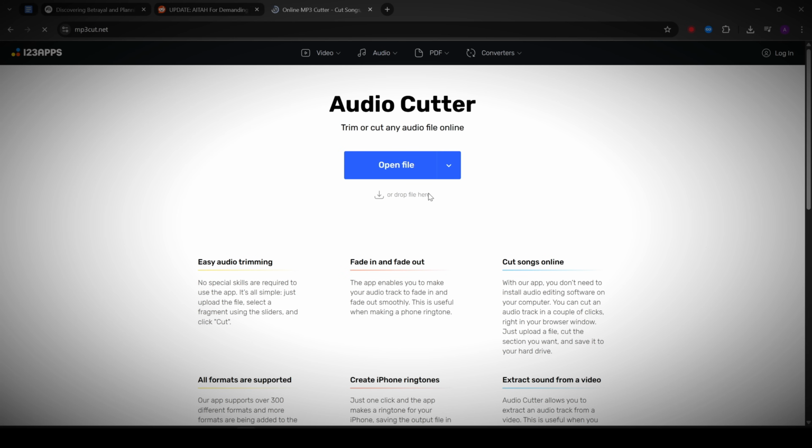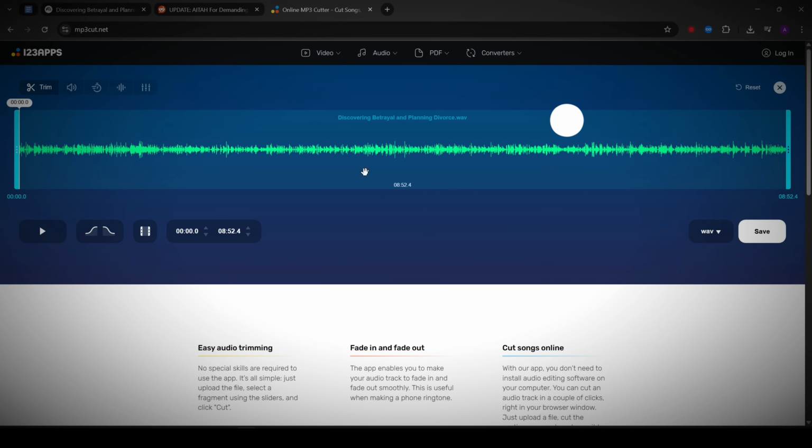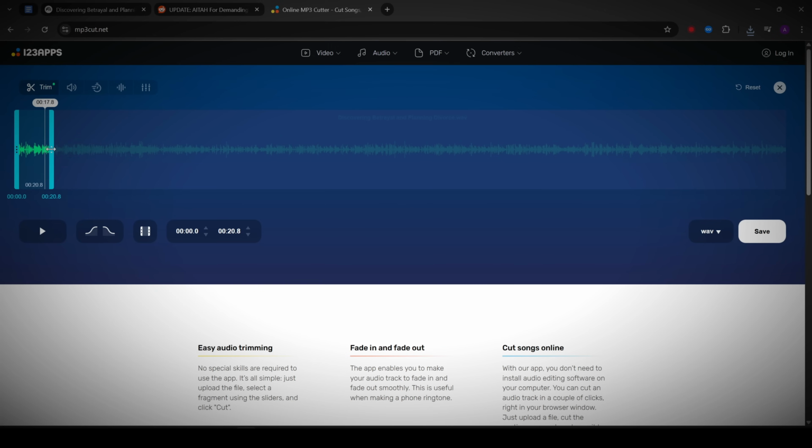For this, you'll use an audio editing tool like the one I'm showing you now. It's great for trimming and cutting. Just listen for when the first speaker starts, cut the clip when they finish, then do the same for the second speaker. Keep going like that, just like we did before.